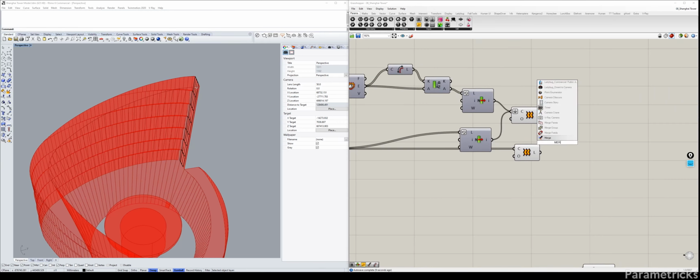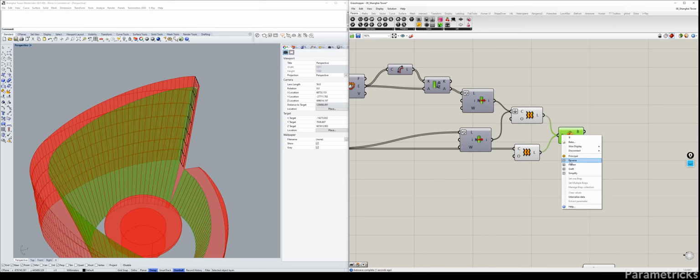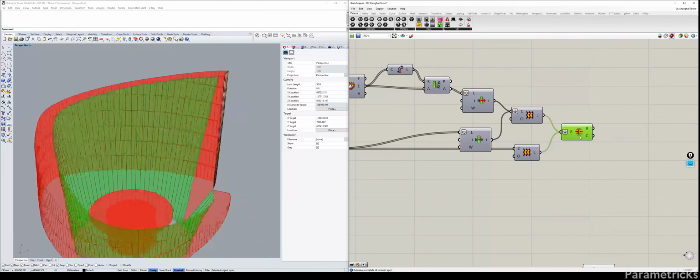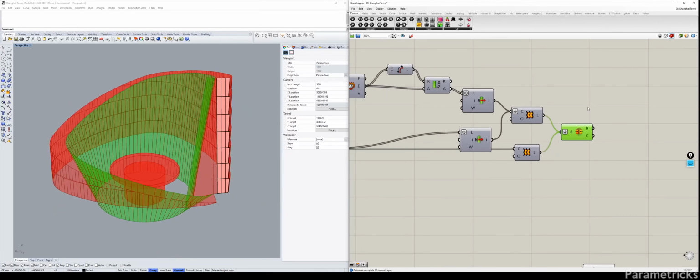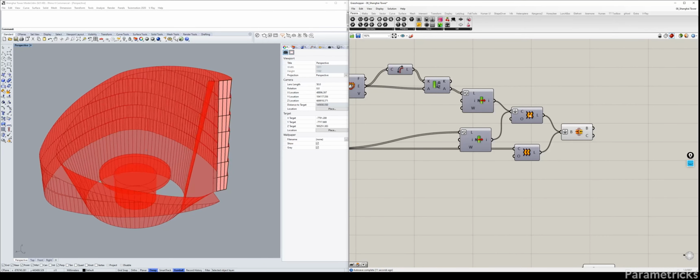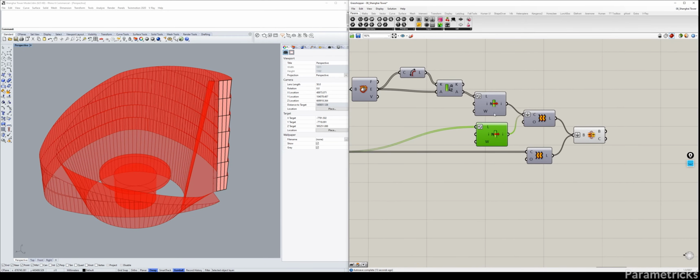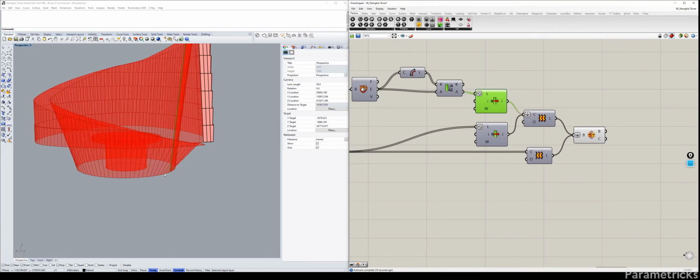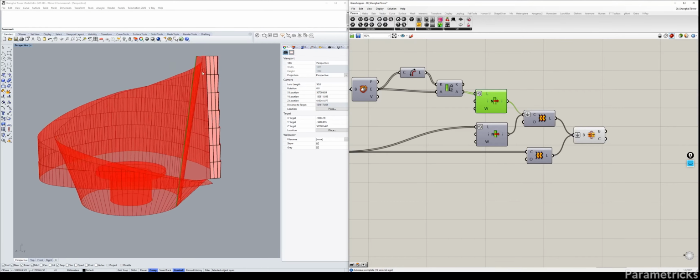We're going to just merge these together, or actually we'll skip the merge. We're just going straight to B-rep join and flatten that too, because I don't want to have to worry about data tree from that. So now that one is flattened, we have our surface that we're going to be using to intersect. And now we just need to intersect in planes, and to get those, actually we can use this line, since this line already extends from the bottom to the top, right?